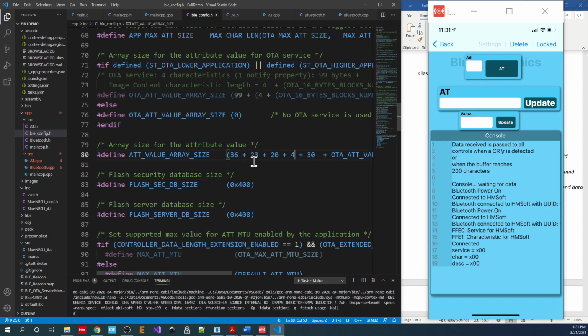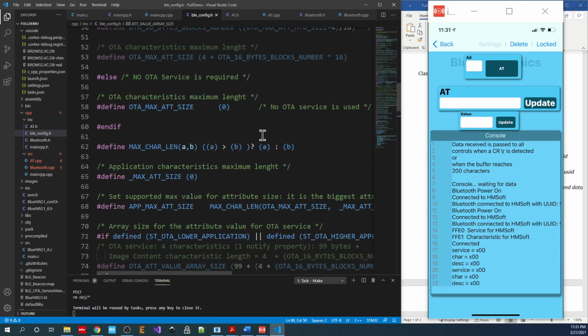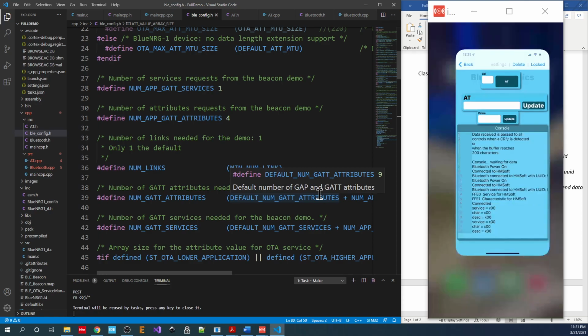By the way, you can increase the size very large. The idea here is to keep it as small as possible, so you don't run out of memory for your other functions. But with this stuff here, you can add a large number and see how that behaves.